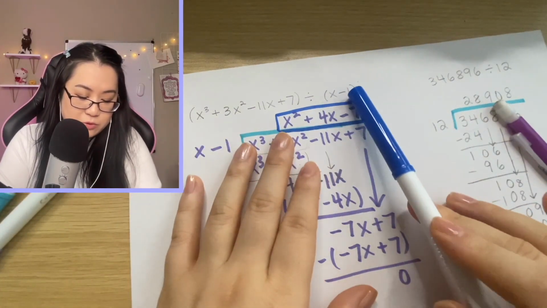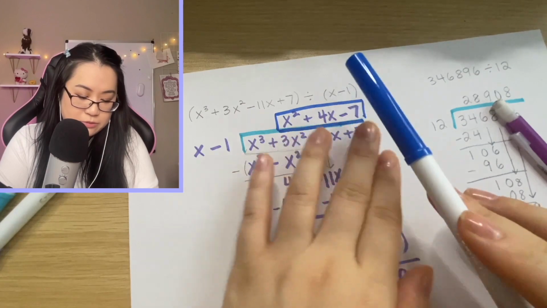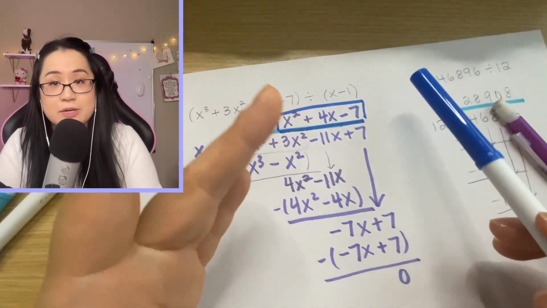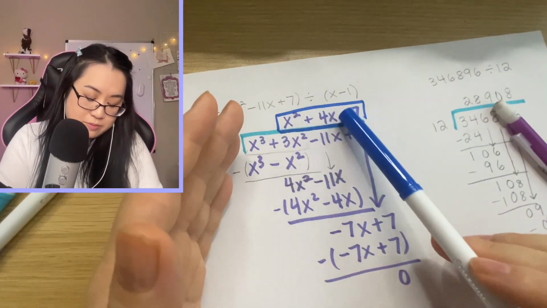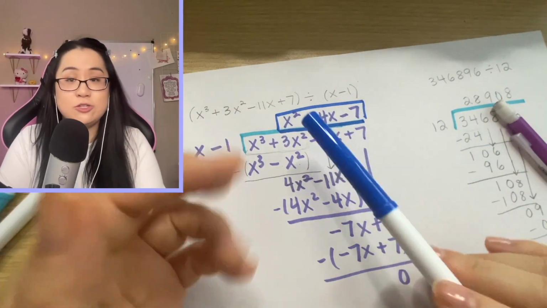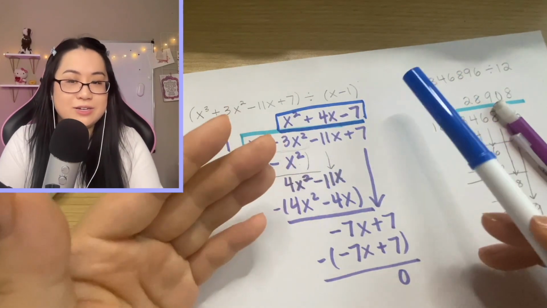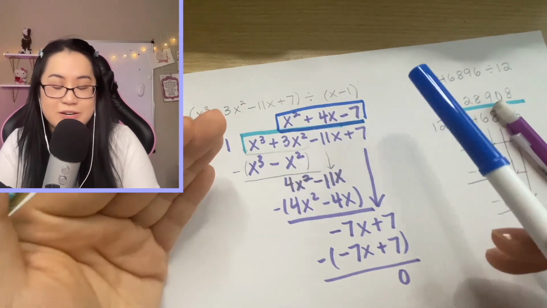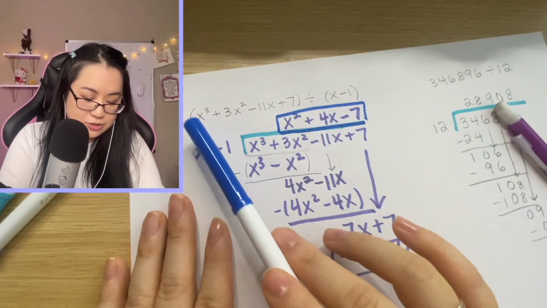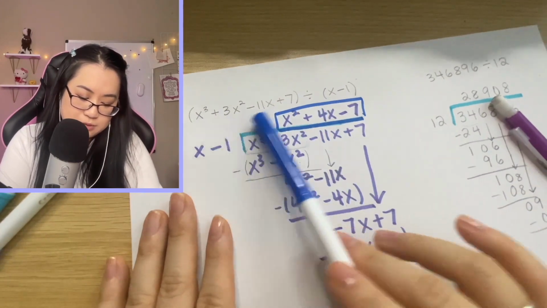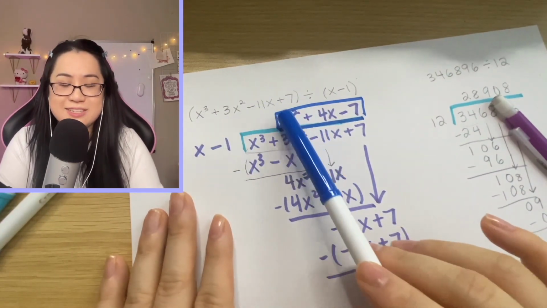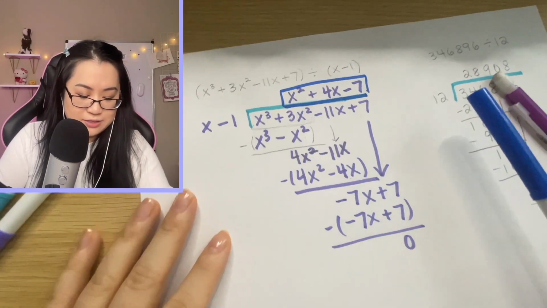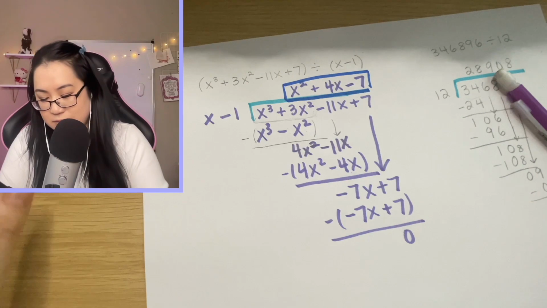And remember, when you multiply polynomials, you want to multiply every pair of terms, keeping in mind you have addition, well, plus or minus. And so when you multiply a positive with a negative, you'll get a negative. And then when you combine like terms, you should get a simplified answer. And in this case, you should get this: x cubed plus 3x squared minus 11x plus 7. Okay, perfect. And so if we have no remainder, that's fine. That's just our answer. And all is good.